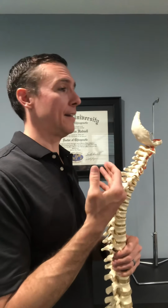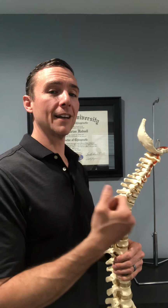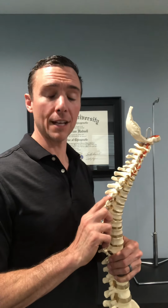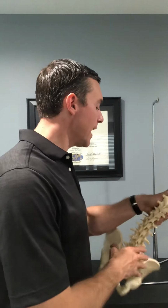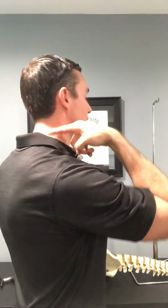So getting the head over the shoulders with that chin tuck, translating the vertebrae, taking the pressure off of these facet joints. Then, in addition to that, we're taking tension off of these shortened and tight muscles, predominantly called the scalene muscles. We're giving them a little bit of a stretch here. It's feeling really good.